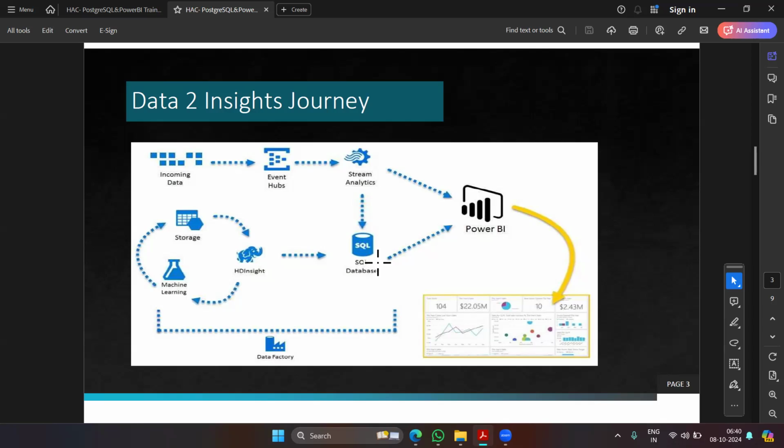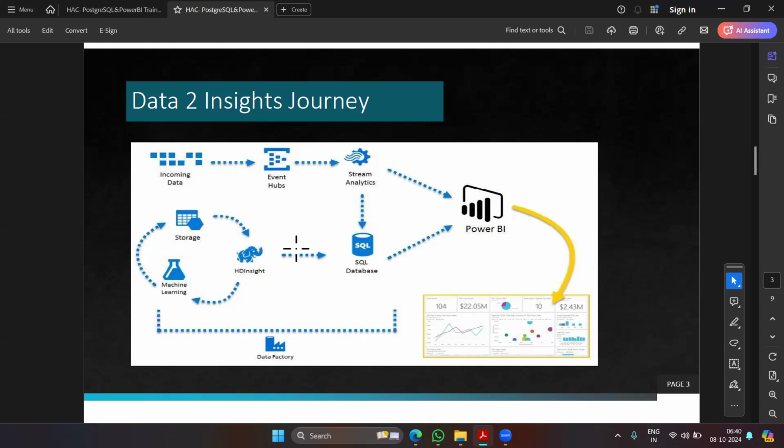It can be a database, a SQL database, or streaming analytics, that means real time. Big organizations and multinational companies intend to get information in real time because their businesses work 24 by 7 and they need to take decisions swiftly. That is the reason they go with real-time streaming also.